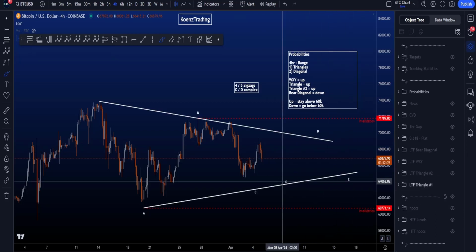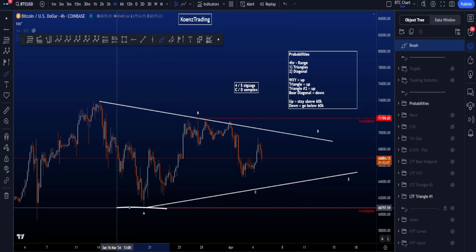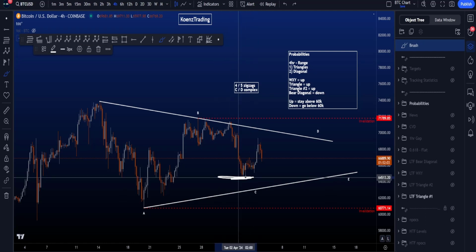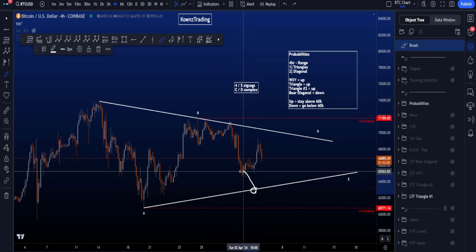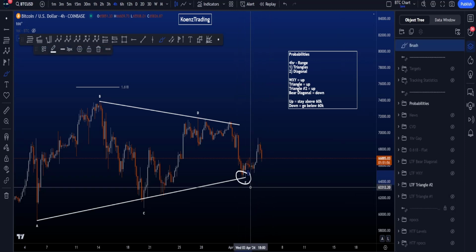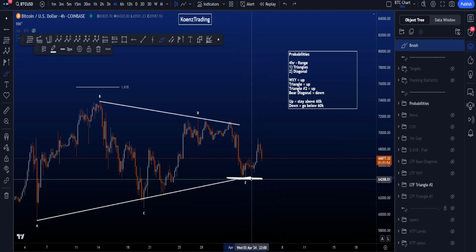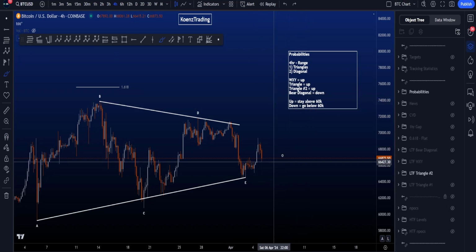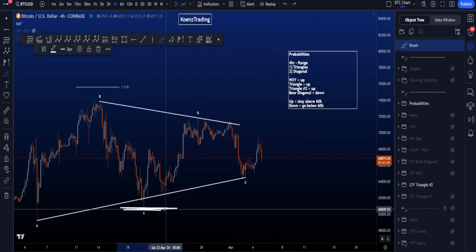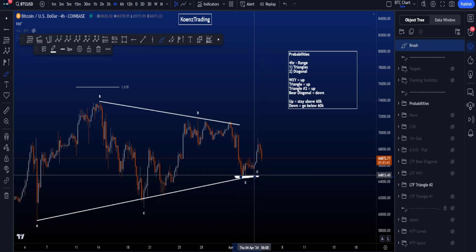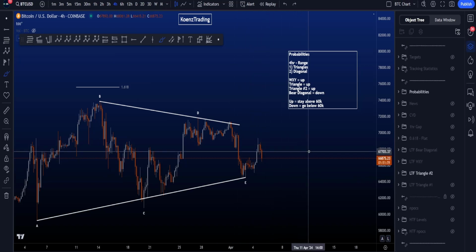In the first bigger triangle, we don't expect price to move below 60k, that is an invalidation, and arguably we don't expect price to move below 64k if C is finished over here. And in triangle number 2, wave E over here finished, we don't want to see price moving below wave E, as we want to see price moving towards the upside. So in these scenarios, you can see that up pretty much means staying above the 60k low over here, but arguably it means staying above 64k and price moving towards the upside.